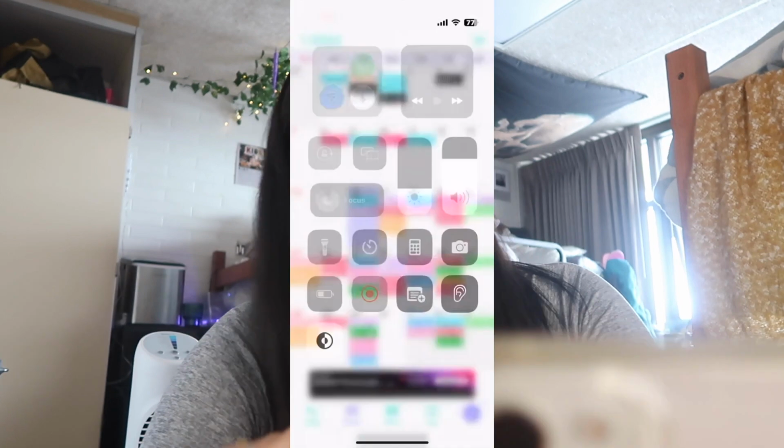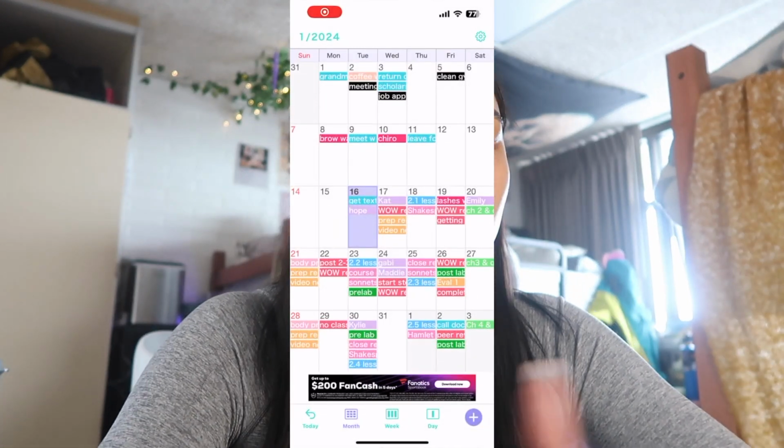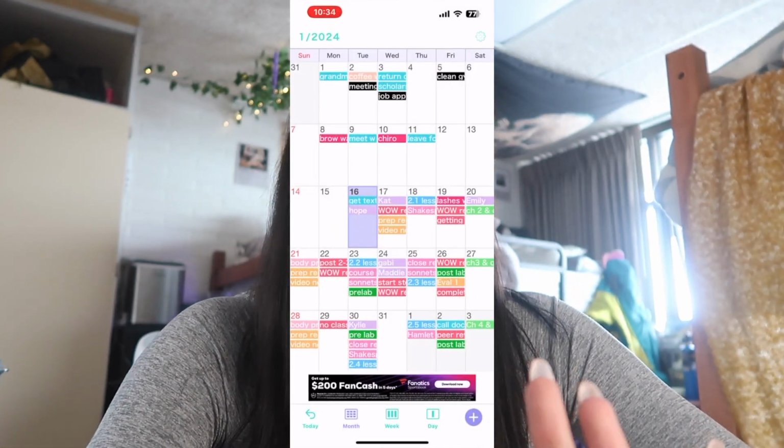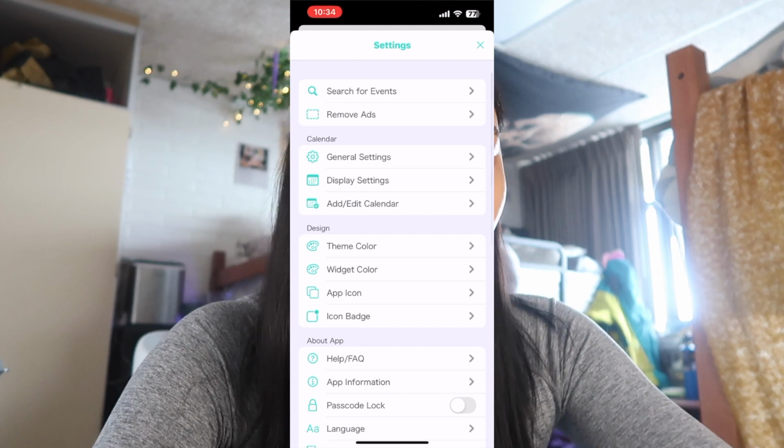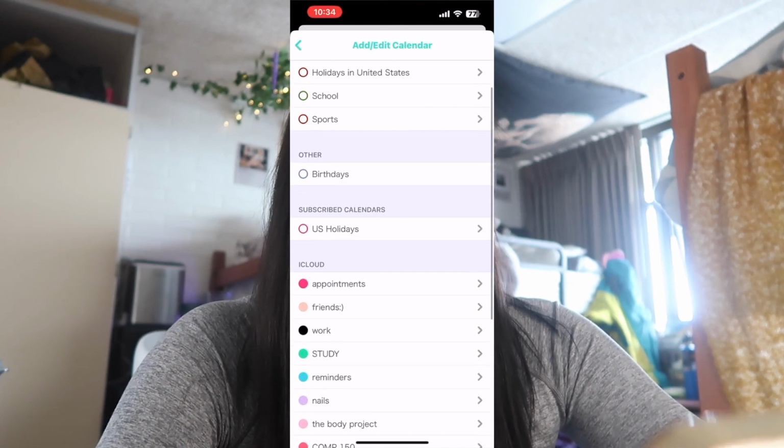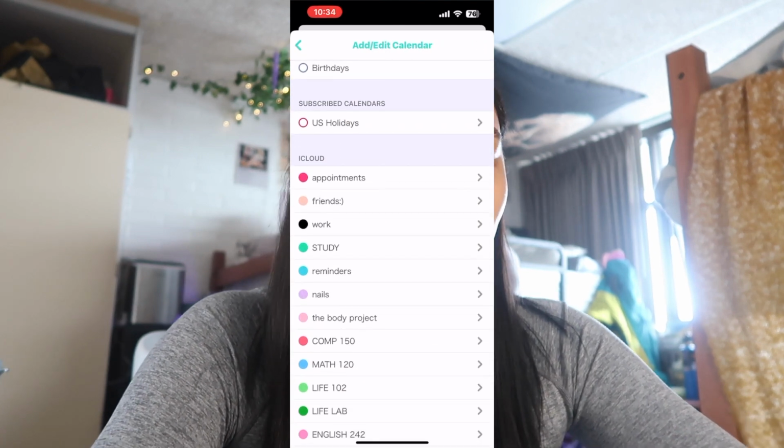The first way I prepare for classes is I go through all of my syllabi and the course schedules for all of my classes, and then I prep them on my calendar. I'll screen record it and put it on the screen. For these, I use Simple Calendar, which is just dandy.